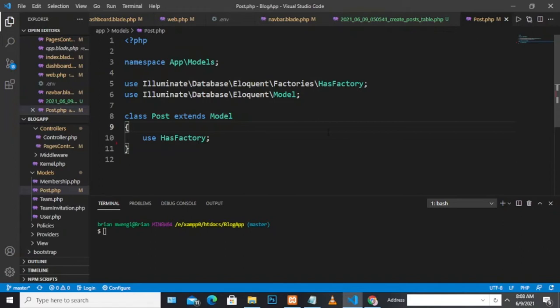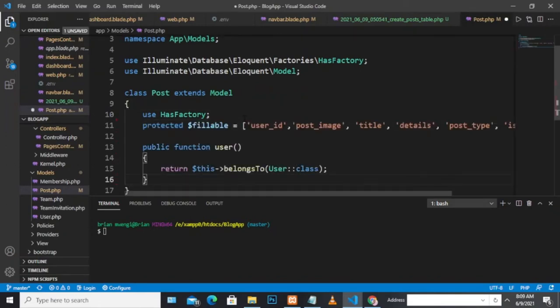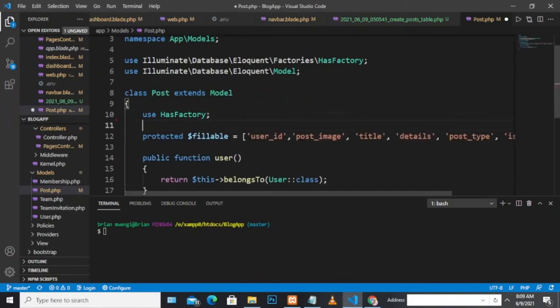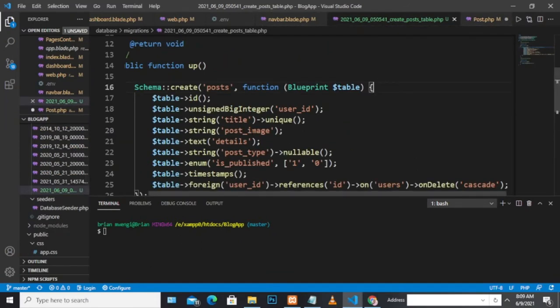So what I'm going to do here as well, I'm just going to save time. I'm just going to copy this and paste here. So what we are doing here is that I'm using a protected fillable, whereby I'm assigning the particular credentials, just like you saw within the post table details.